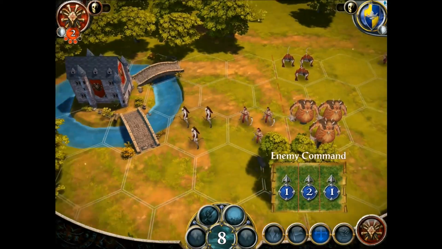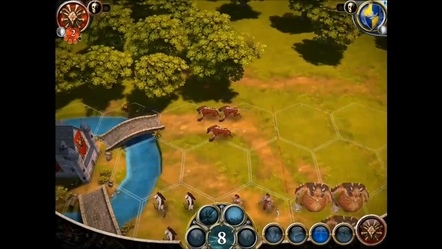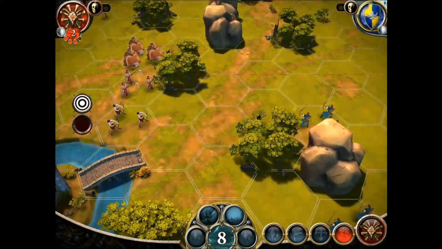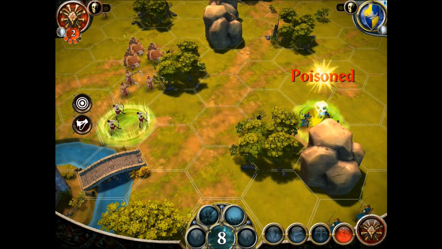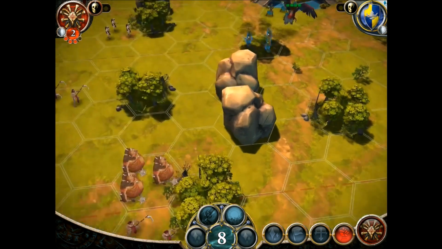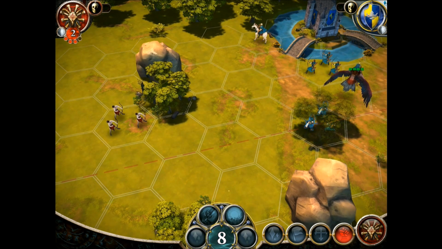Oh, there's another archer unit. He's going to activate them. Their archers are a real pain. And those Viper bite. Yeah, there's the Viper bite. So that's going to trigger a poison. That doesn't actually do anything. But if somebody attacks them and rolls lore, that's actually going to kill them. Okay.